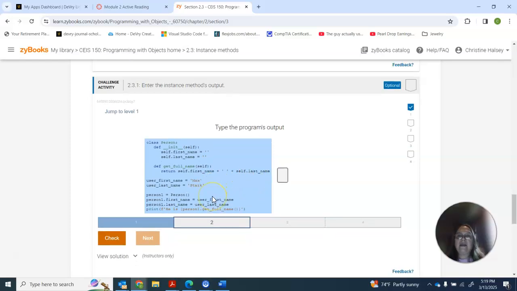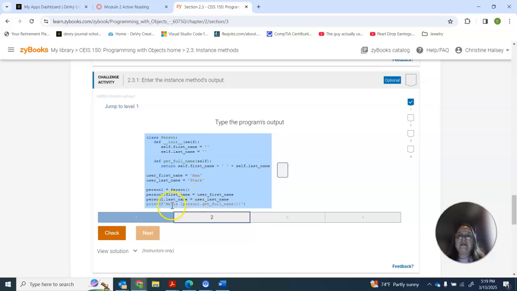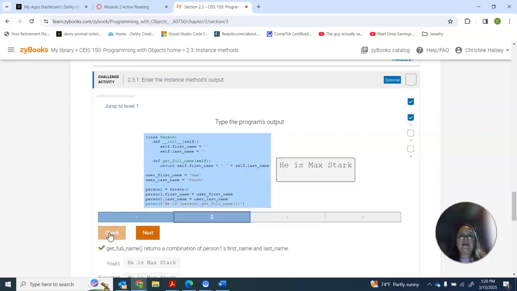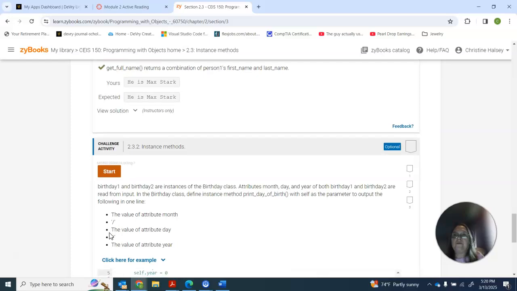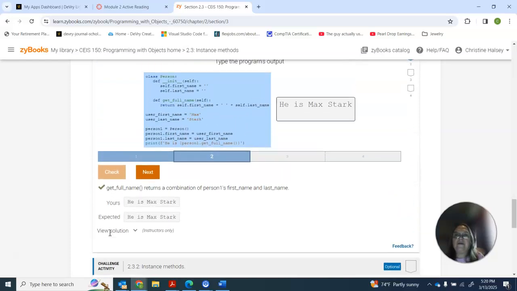And then down here it's getting he is, and then it calls person one dot get full name, which was Max Stark, and then we can check that, and you see we'll get a check mark there.